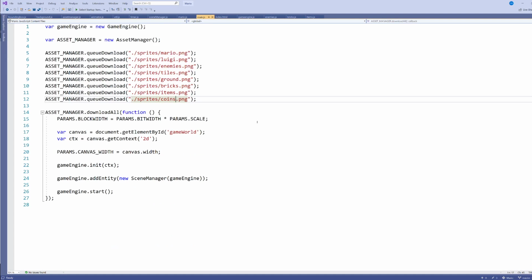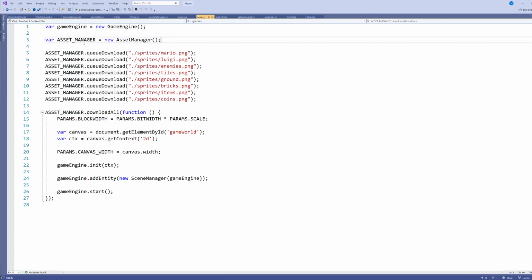So I want to just take a quick aside here to look at my main. Everything else we can ignore. All the other code that I have here is not relevant to this. It's just the main at the moment where I'm going to be triggering these downloads. So you can see here, this is a pretty simple main. We make a game engine, that's my next video. But in this video, we're looking at the Asset Manager here. And we see we've created the Asset Manager. I just called it Asset Manager.